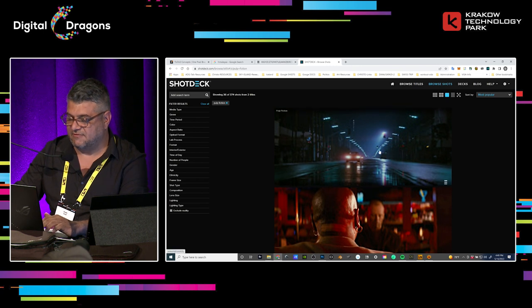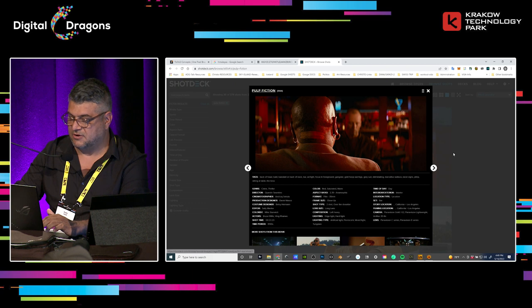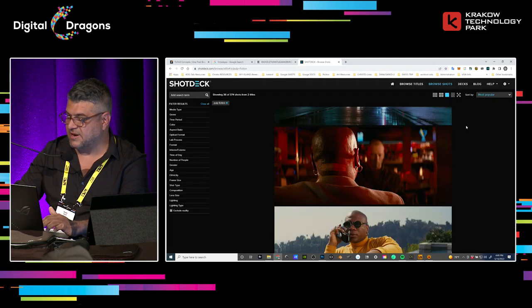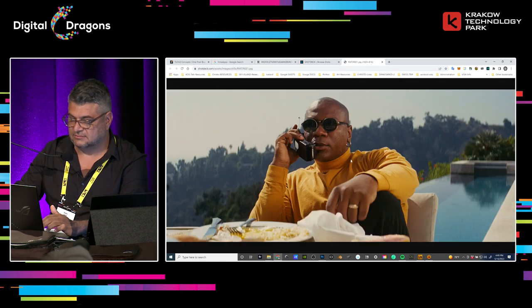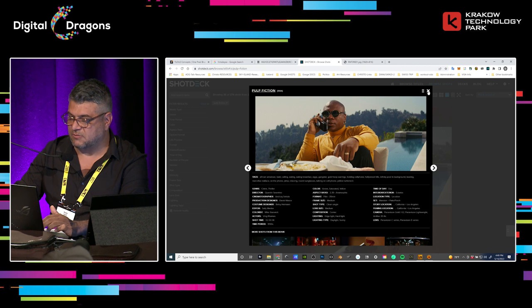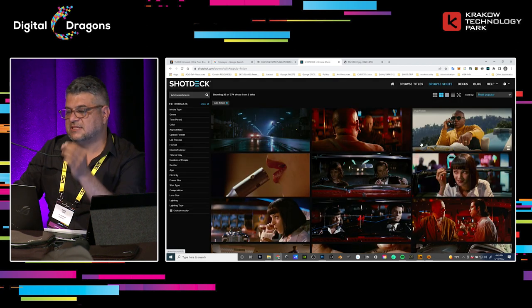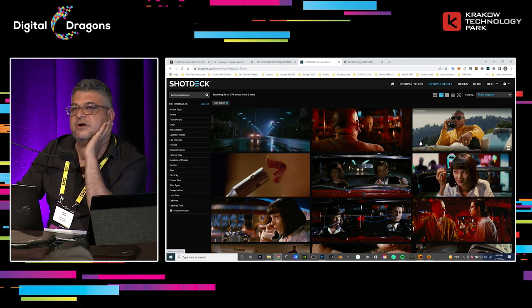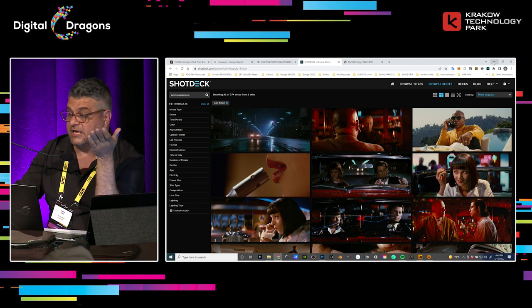It doesn't have every shot from Pulp Fiction, but it has a lot of them. And you click on them and they're... I think you can get a higher, bigger res version of them too, or as big as they are in the film. And going through this Shot Deck, and we'll go through it a little bit more in a bit, is really a great way to think about how you're gonna light your concept art. There's a lot of great ideas here. And stick really, really close to it.